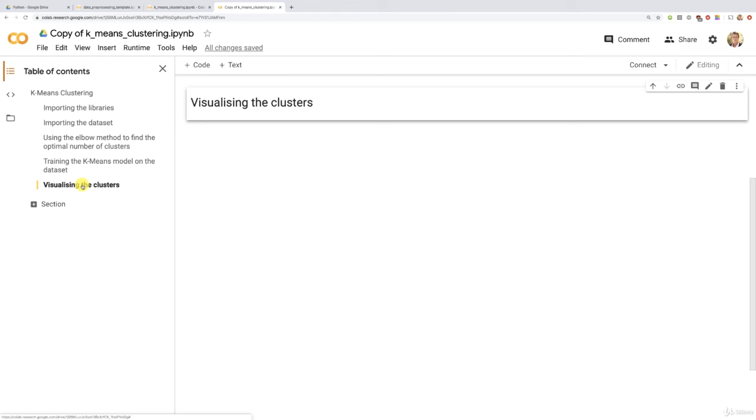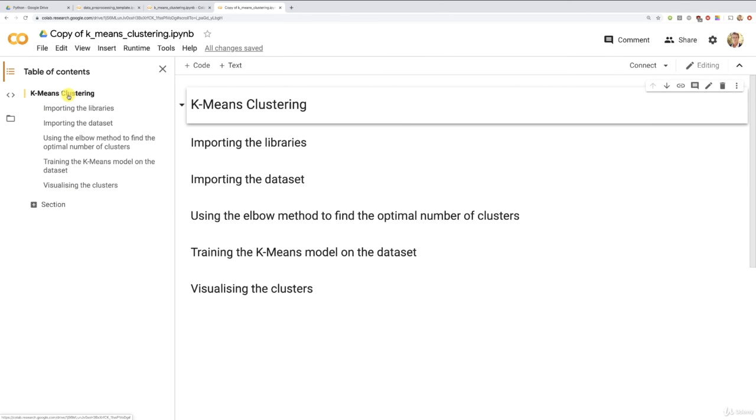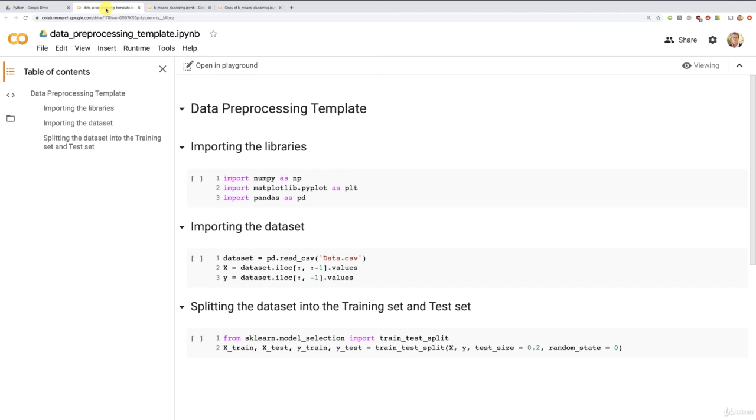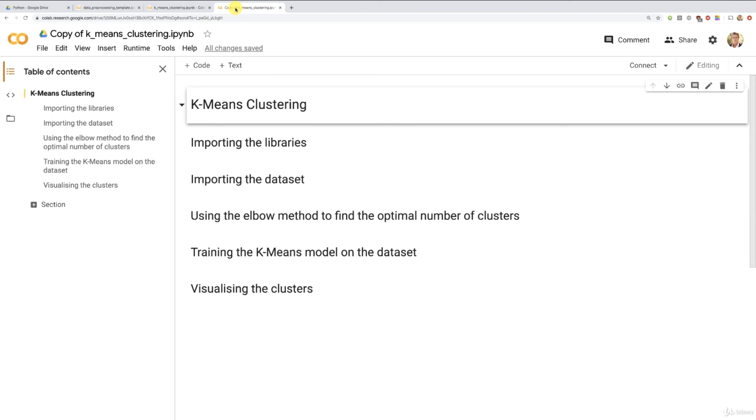All right? So, perfect. That was the introductory tutorial where we explain and set up everything. And now in the next tutorial, we will start with the very first step, which is the data preprocessing phase. And as you can see, I actually prepared our data preprocessing template because even for clustering, well, the data preprocessing phase will be almost the same.